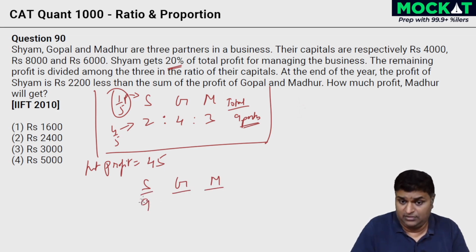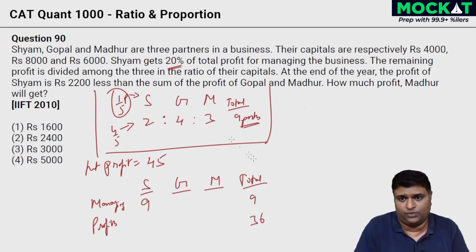That's the share in the profit for managing the business, right? That's for the managing. And then the profits are then going to be distributed. What's the remaining profit after 9 is given out from the total? 9 is off, right? 45 minus 9, the remaining 36 has to be divided in the ratio of 2 is to 4 is to 3, right? So 2 is to 4 is to 3 for 36 is going to be what? Total is 9. 9 parts is 36. 1 part is 4.